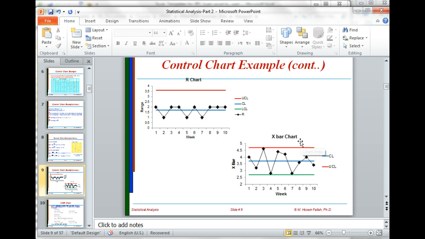We also plot the X bar chart, and here again we had the upper control limit and lower control limit calculated, and then we plot the mean value of each of the groups as the data points. You can see that there are a couple of data points that are touching the control limits, and maybe those are the issues that you need to investigate. The others seem to be okay. So by looking at these two charts together, you can infer whether or not the underlying process is in control or not.